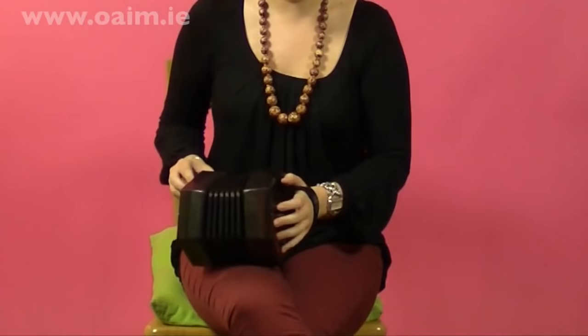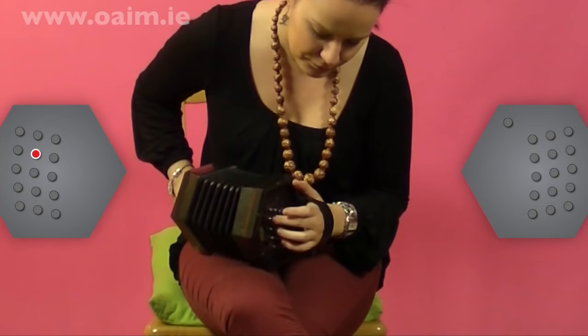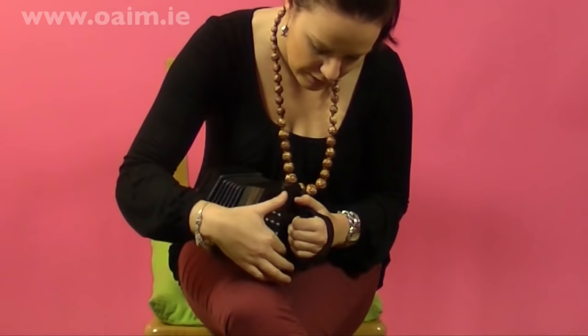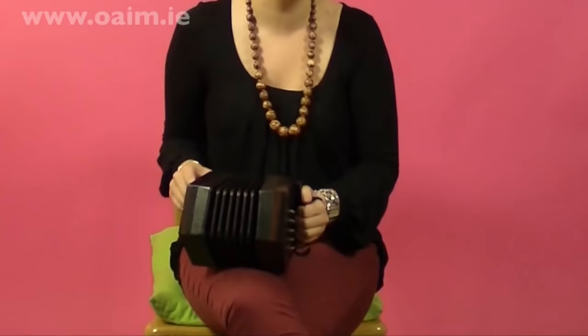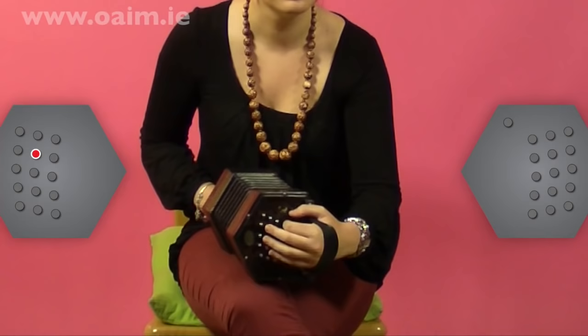Okay? So, after D, you're going to be playing E. E is with your second finger on the second row, and you push it in. Now, in the scale of D, you're going to use F sharp. F sharp is on the inside row. This is what we call the inside row, the row in near your body. You use your little finger or your pinky finger to pull it out. So I'm going to do those three notes again for you. D is the third finger, third row on the pull. E is your second finger, second row on the push. F is your baby finger on the inside row and you pull it.